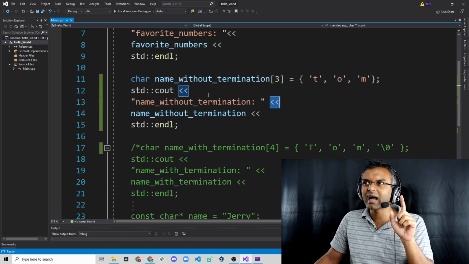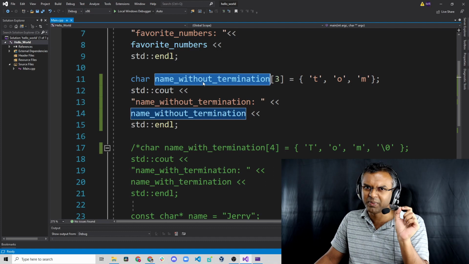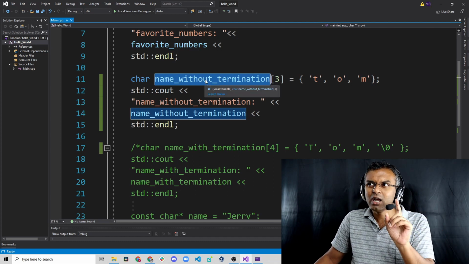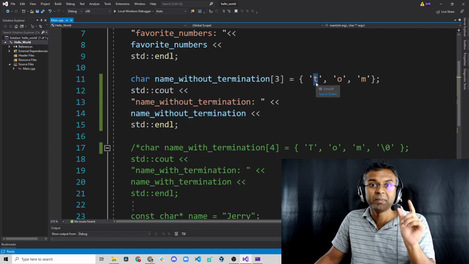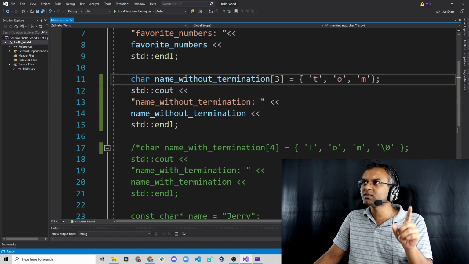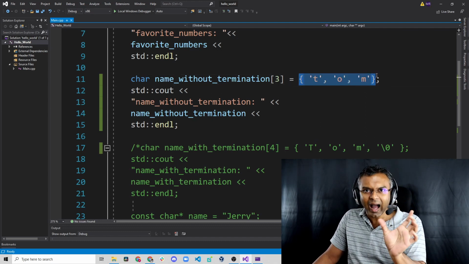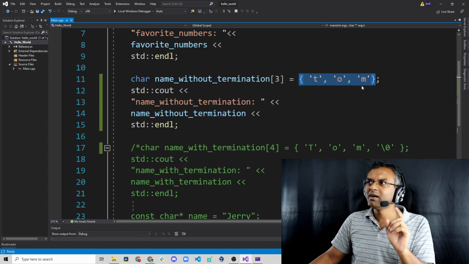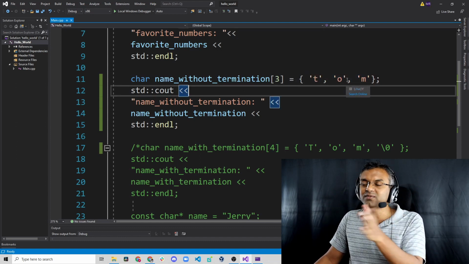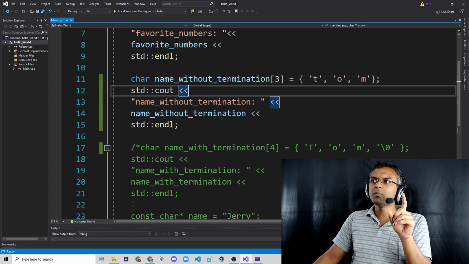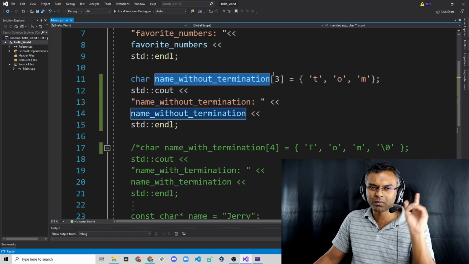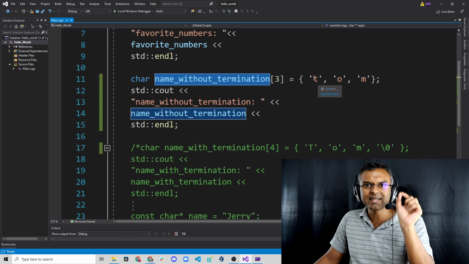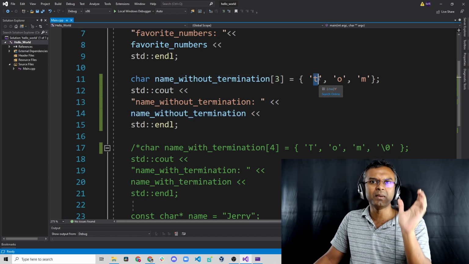Because we know that this char array is basically just a pointer variable, right? This char array variable basically holds the memory address of this block of memory in RAM, which contains these values in sequence. This address, if you remember from the previous video, is the address of the first element in the array.